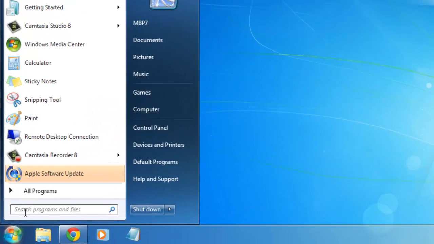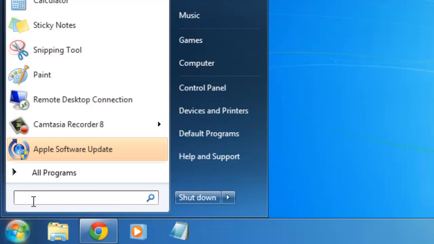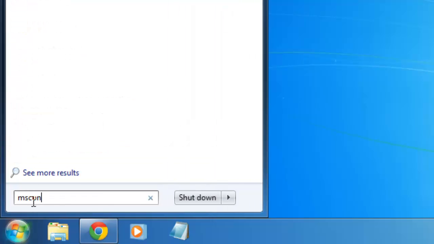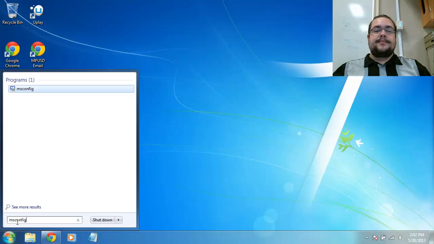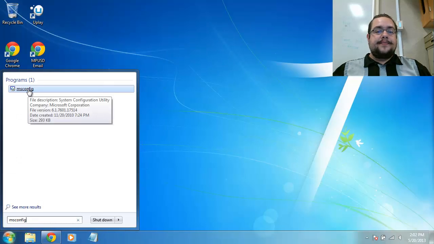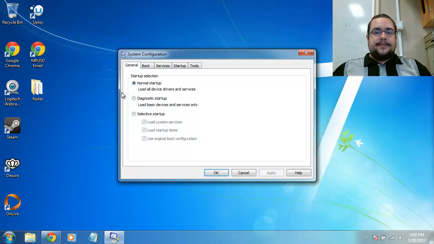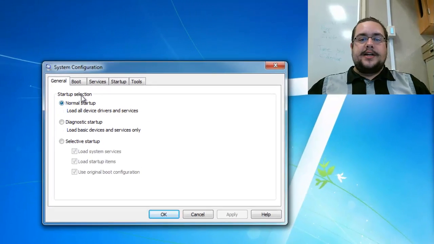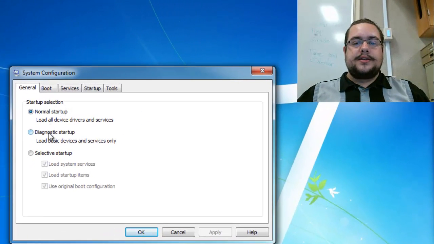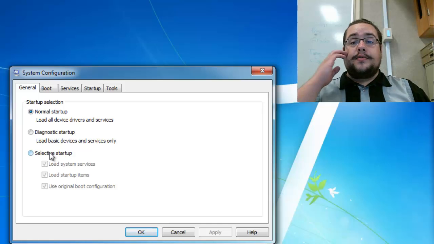You go to the Start menu right down here, and you click on Start. Right here where it says search programs and files, we're going to type in msconfig. msconfig, Microsoft config, nice ways to remember it. You click on that, and it's the System Configuration utility. Once it loads up, we'll see startup selection: normal startup, diagnostic startup, and selective startup. Once we start to edit these, this is all going to change to selective startup, and that's what we want, because we want to be selective in what we start up with.